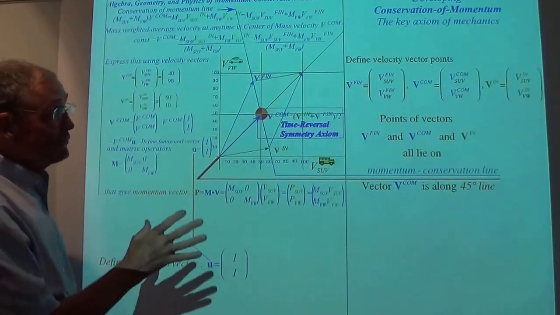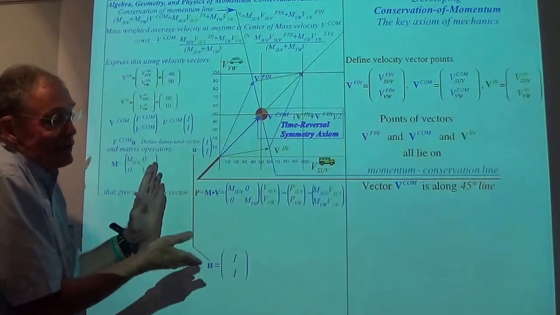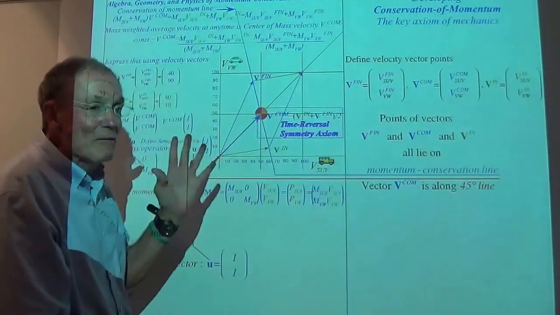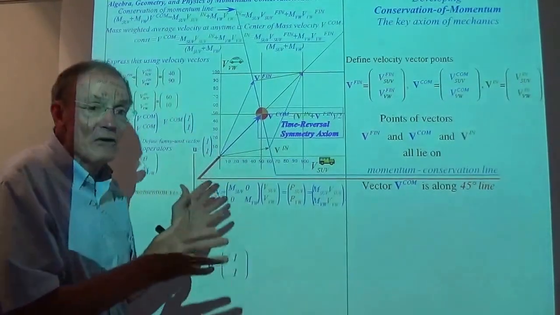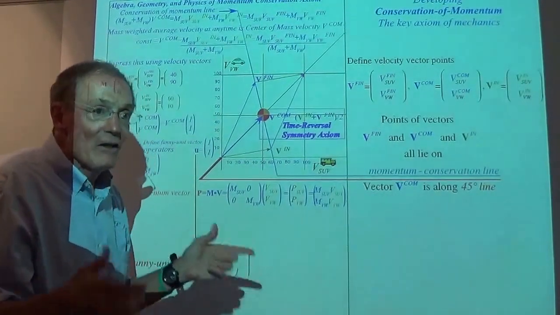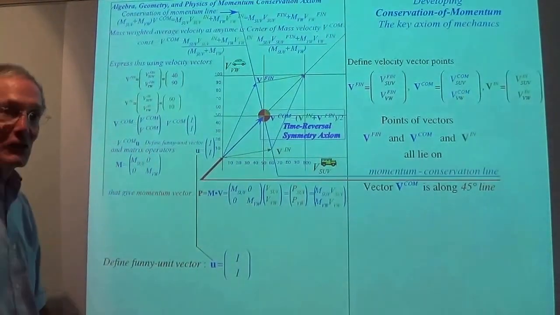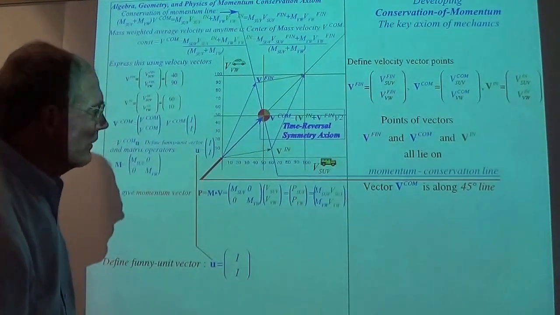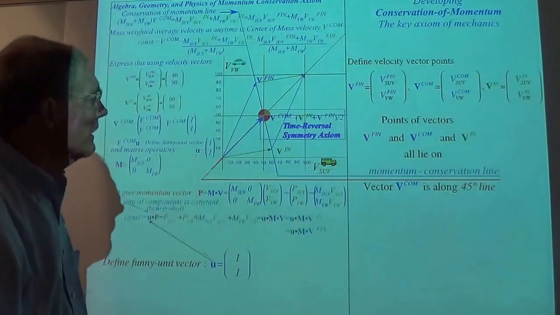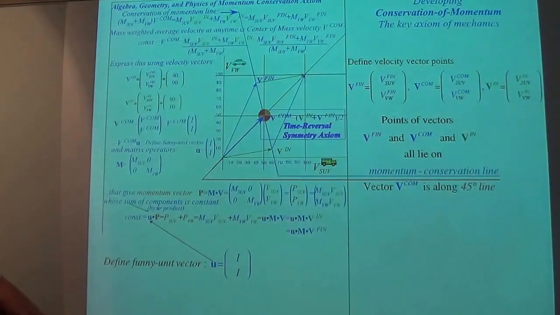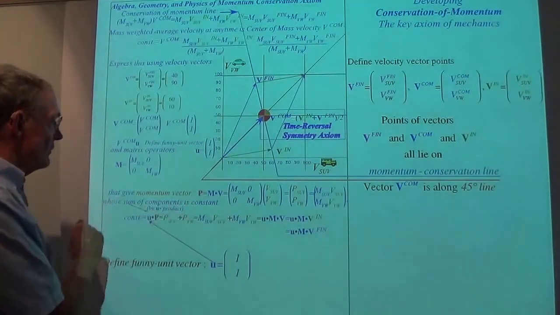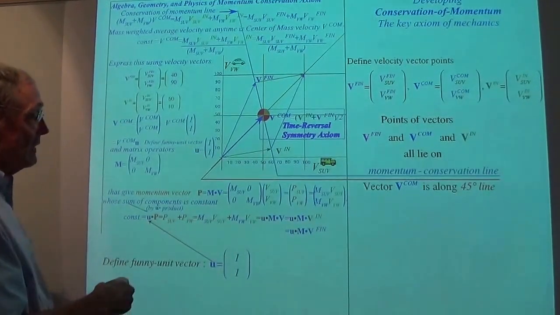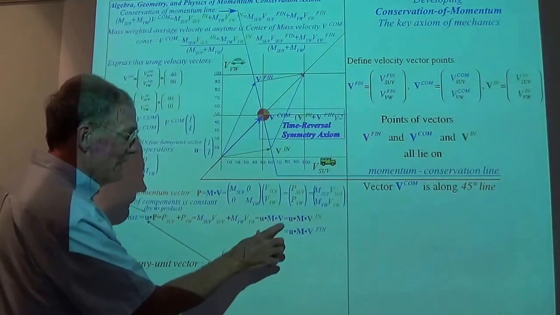Okay. But you see, what's really weird here is we're dealing with a vector that's not in space dimension, it's different vehicles. SUV versus VW. And if we had three particles, we'd have a three-dimensional space, and so forth. Okay? That's something you got to get used to. It's a little bit of an abstraction from what you're used to if you've been taking courses in vector analysis and things like that. We're using it in a funny way. Okay? So the idea is this whole sum of components is constant. That's this thing right here, the momentum thing, that's a constant that can be written this way.